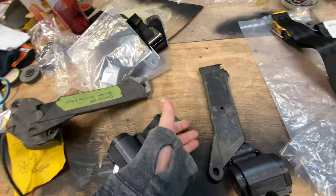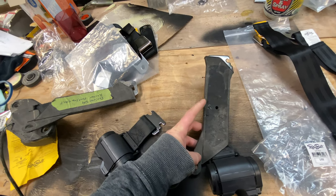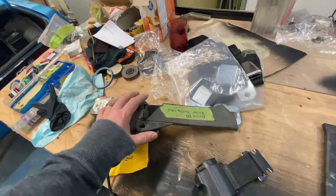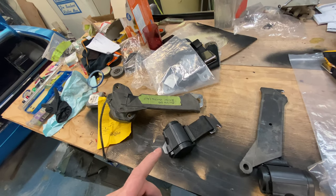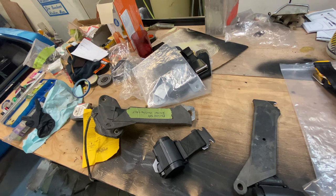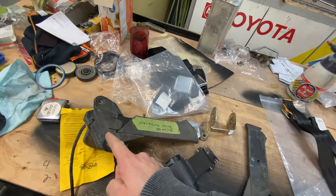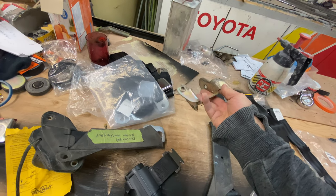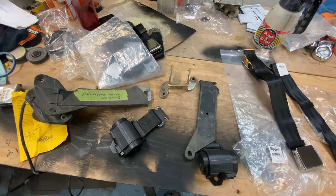I'm looking forward to putting this in the car. So this here is the retractor from the Retro Belt seatbelt kit. I've got a bit of a sleeve, because otherwise I've got to reach way behind the seat. And this will be bolting into the factory location. Here and here is what I'm thinking might happen. All I did was take it off of the factory retractor - that way it will extend the seatbelt a little bit further. The other thing I do is paint these up. So I figured this will be the first project I'll tackle - getting these painted so they have time to dry while we install the rest.